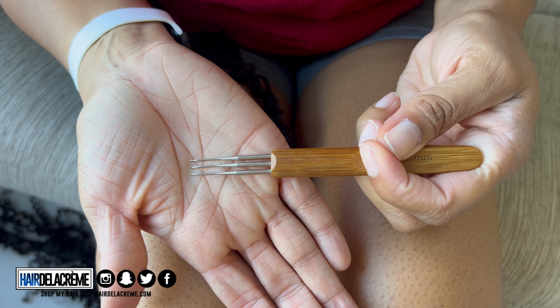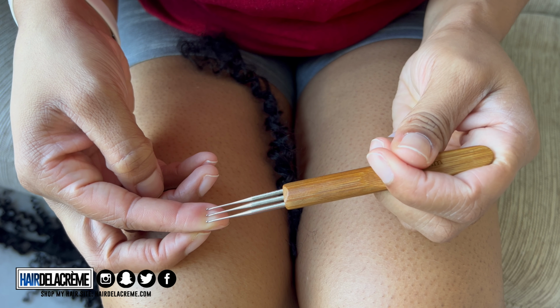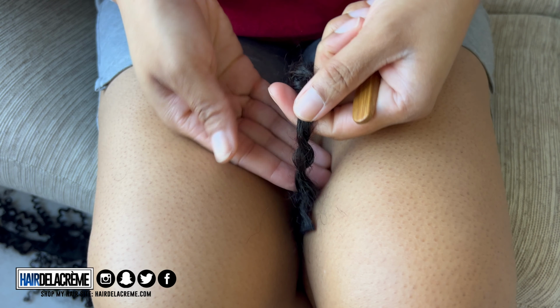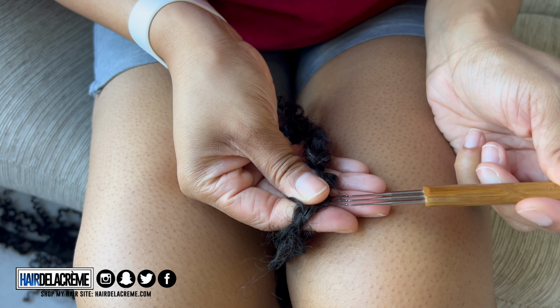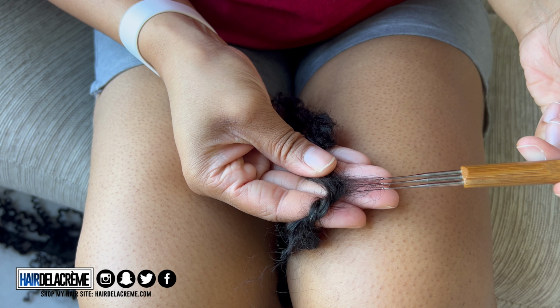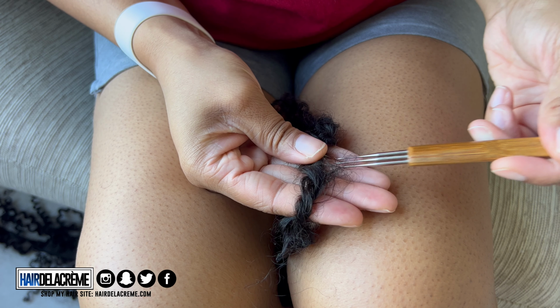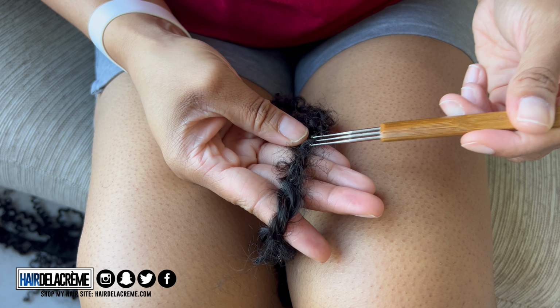The locking tool comes in 4 different sizes. You have a 1, 2, 3, and a 4. I'm going to use the one that has the 3 teeth, and I'm just going to go in and out, just locking the hair or basically tangling the hair. So it's basically just the in and out process. With that locking tool, it does have hooks at the end, so while you're pushing the hair in and out, it's just pulling the hair through.